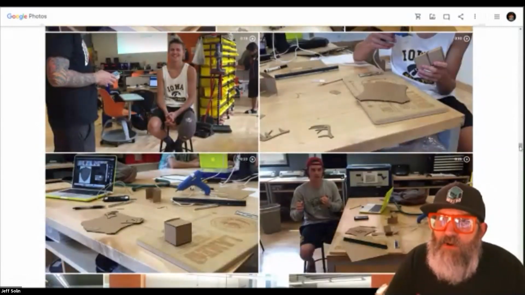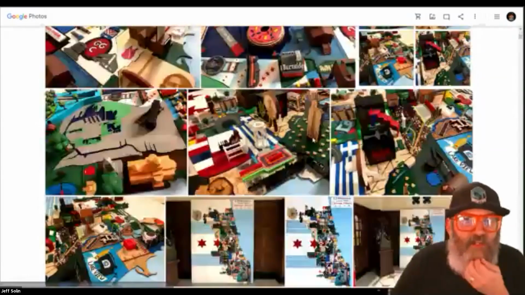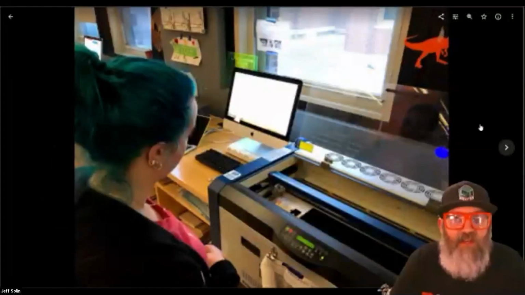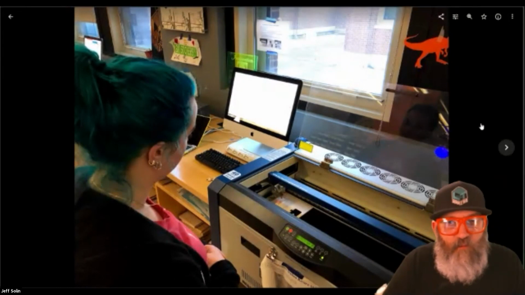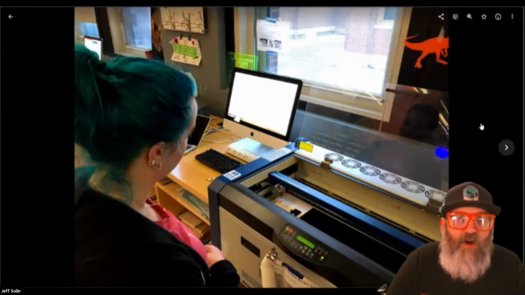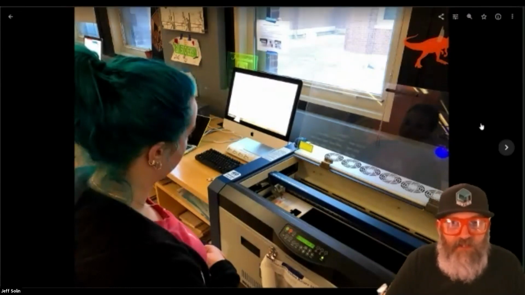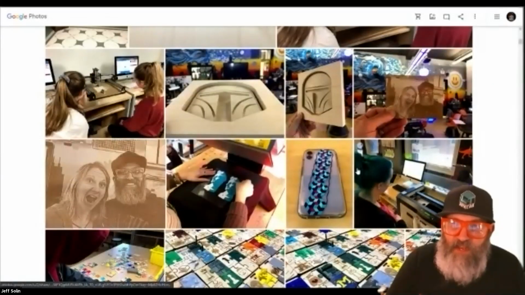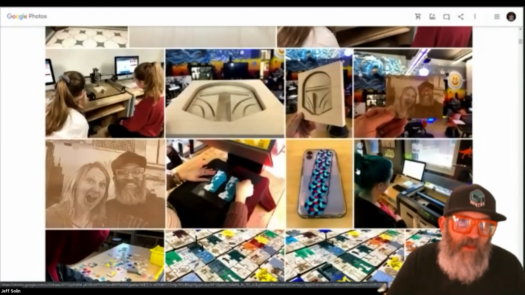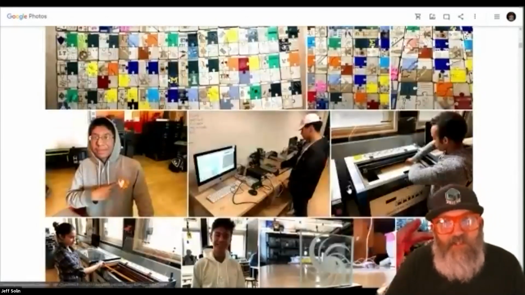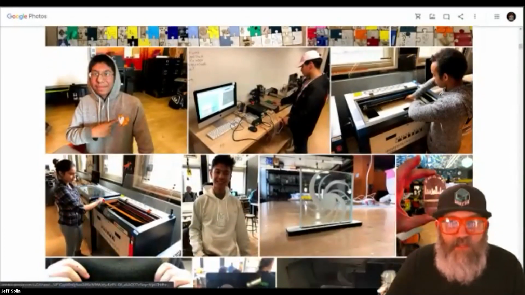I don't know if I have other pictures in here. Here's a laser cutter. Here's a student working at one of the laser cutters. We have four Epilog 40 watt lasers. Well, one's a 50 watt, but basically four Epilog lasers. And we have about 10 Prusa i3 MK3S 3D printers. We used to have MakerBots, then we switched to Prusa. A bunch of Cameo vinyl cutters and the X-Carves for the mills.